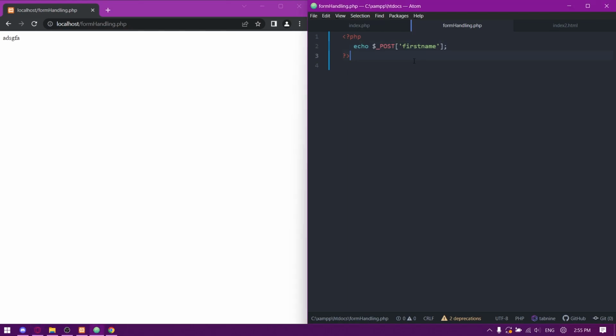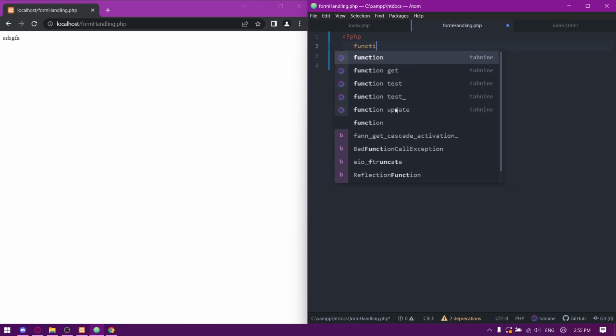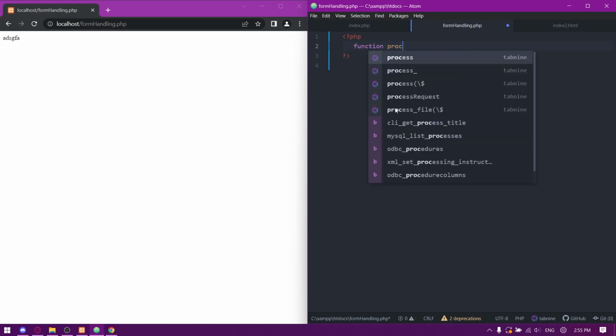So to give a demonstration, now that the user has sent it, we run the function process or create account.